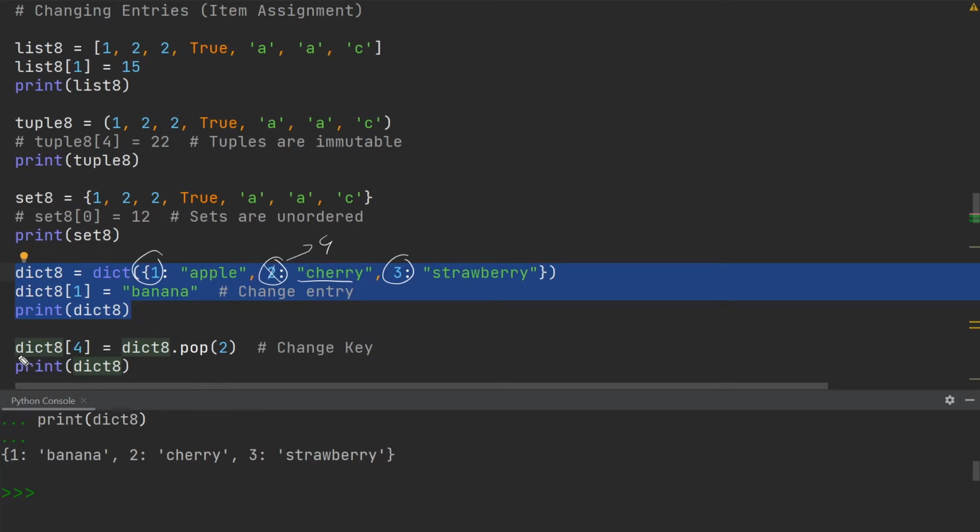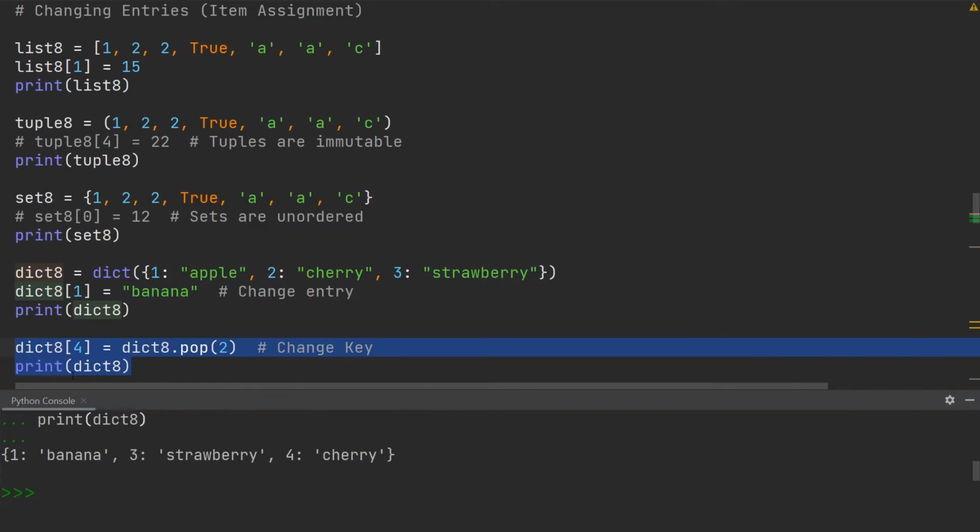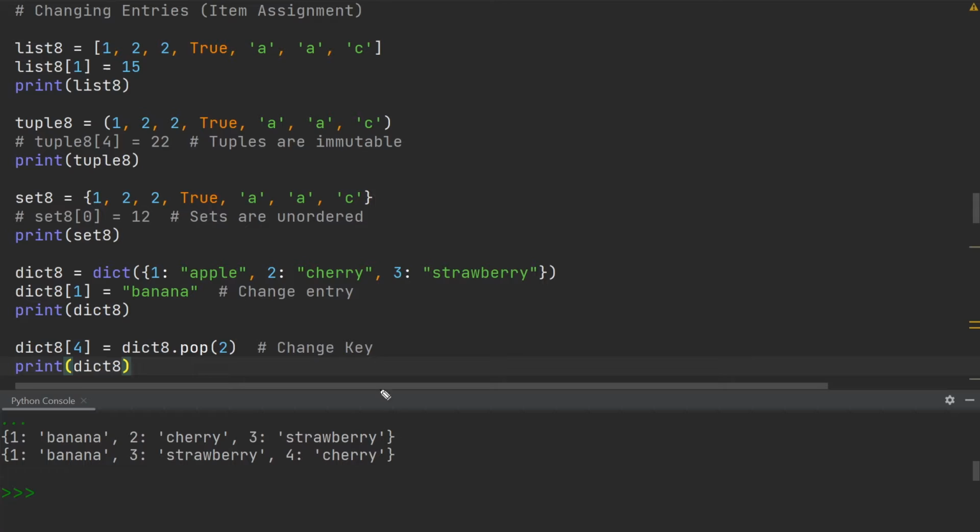The way to do that would be write the name of the dictionary, then the key of the item you want to change, and then write dictionary and then pop and then the index 2. So if we go ahead and execute this, you'll see that the cherry over here has been changed because the key of the cherry is now 4 and not 2 anymore. So this is how you change the key.